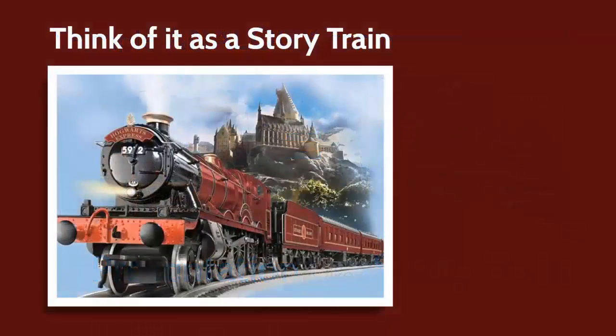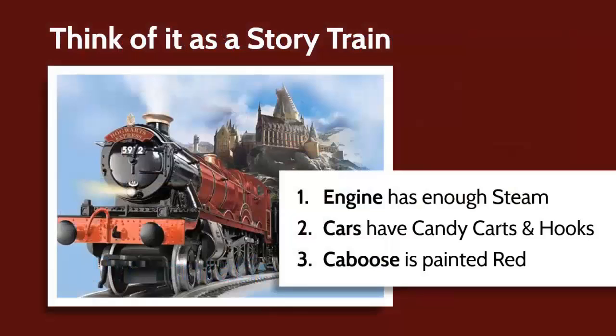So the next time you have a presentation to put together, think of it as a story train and make sure your engine has enough steam in it. Your train cars are hooked together and each have a candy cart, and make sure your caboose is painted red. Do that, and it will be a lot easier to get to Hogwarts Castle than in Ron's dad's car.